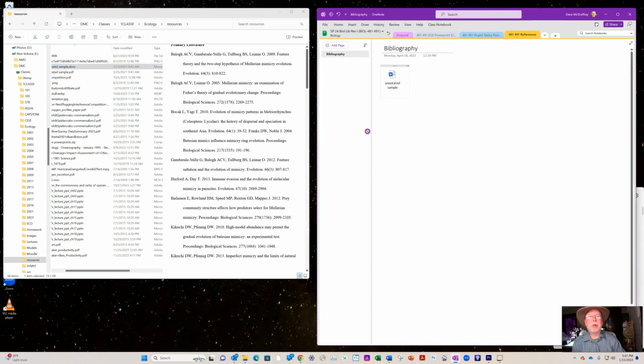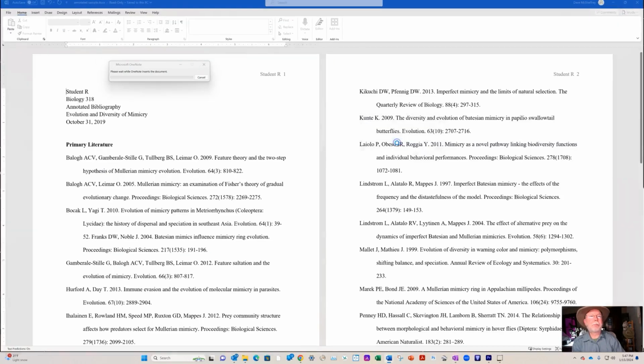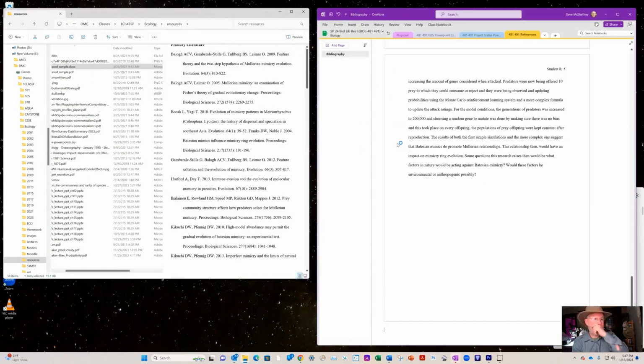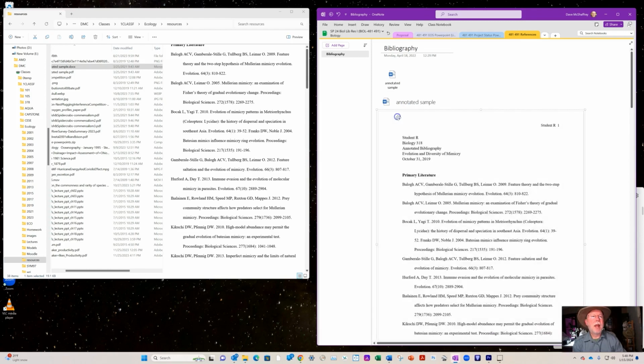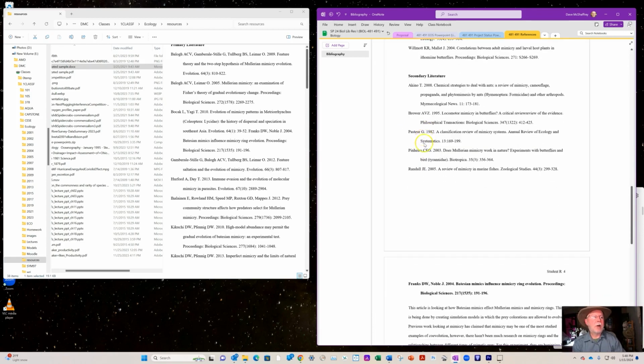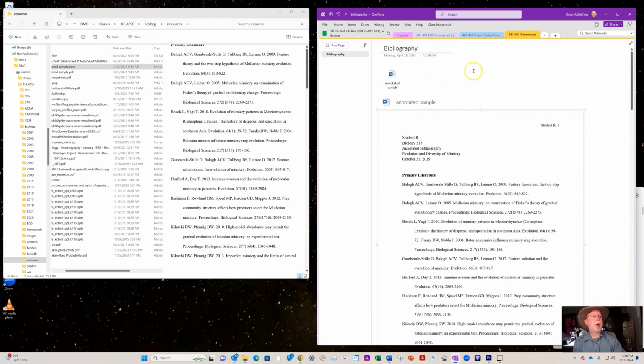And I'm going to come back and I'm going to drag it over again, and this time I'm going to insert the printout. Now it wants to open up Word and convert it to a PDF, and then it will paste it in. And so there it is. I'll want you guys to put things in both ways, okay, so that someone can access the file and that someone can actually read it without having to access the file. Okay, so that's your bibliography.